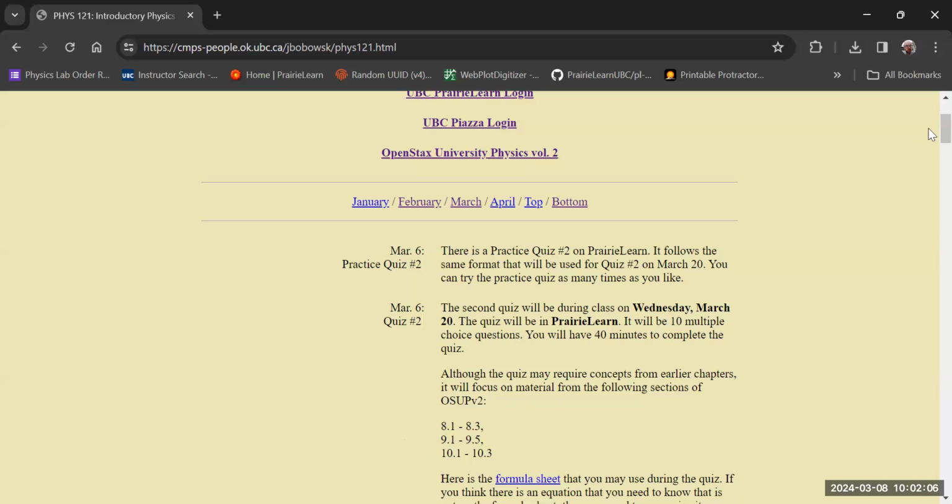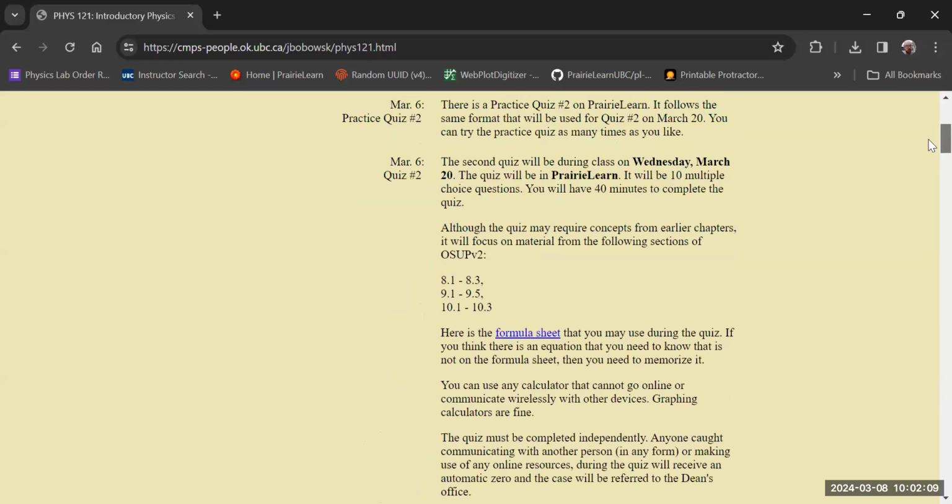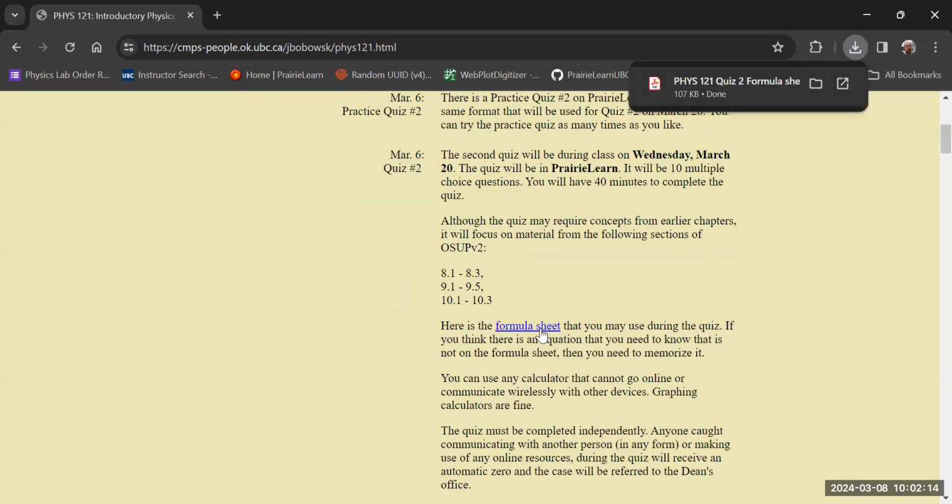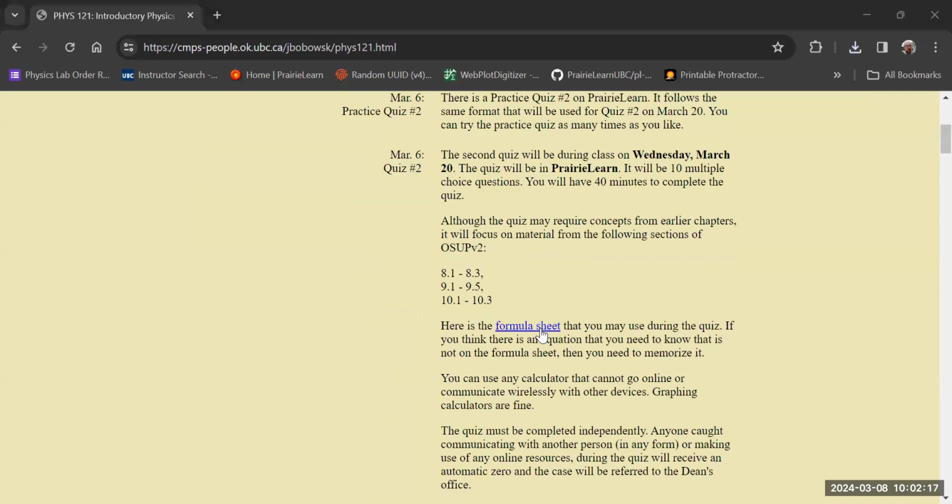And then there is a formula sheet that you can print out and have with you when you complete the quiz. The formula sheet is the same style that you've been using for quiz 1 and the midterm. In fact, the formula sheet is basically the same. I just keep adding stuff to it. So for example, parallel and series combinations of capacitors and things like that are out there. Okay, so those are the announcements. And then what I'll do is I'll get this thing back up.